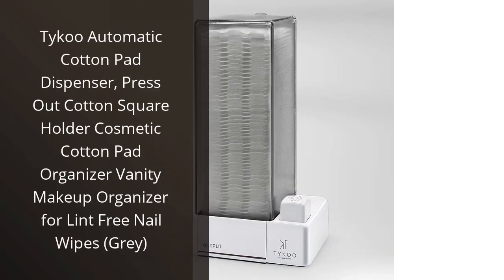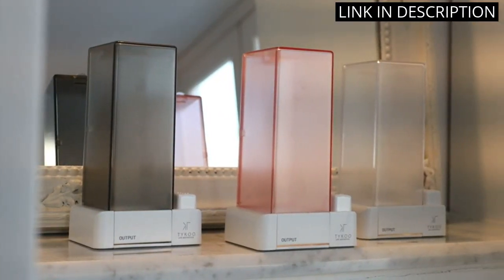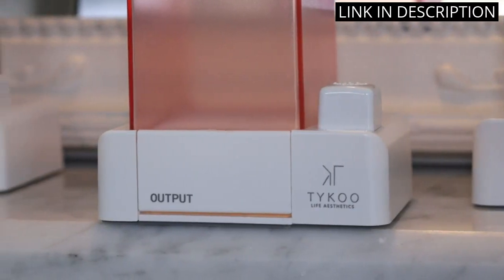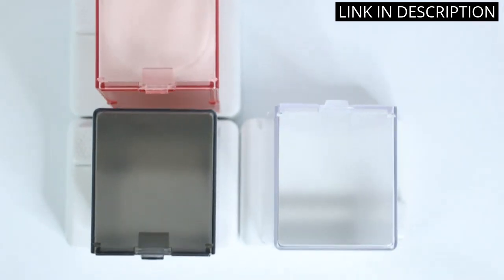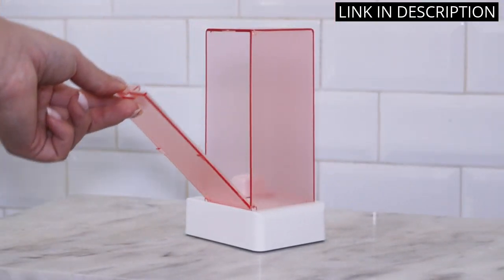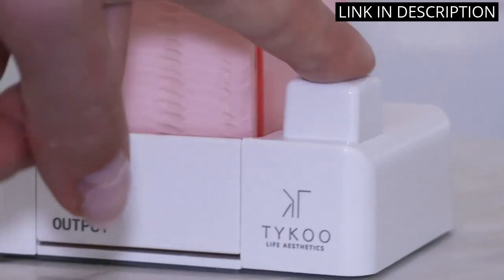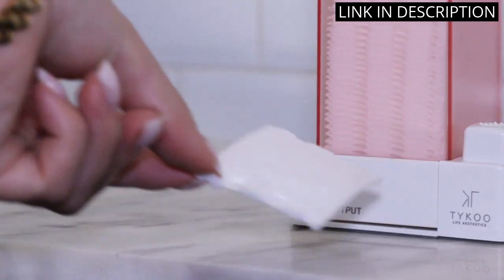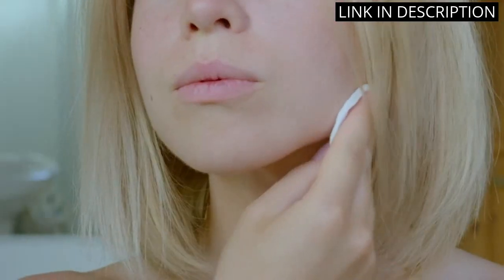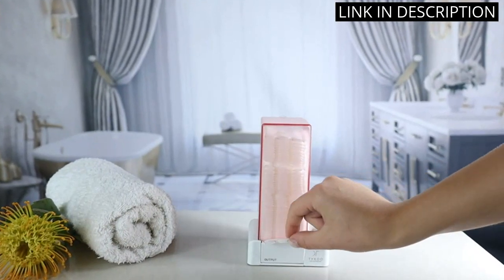I recently purchased the Tycoo Automatic Cotton Pad Dispenser and I'm absolutely loving it. The gray color is sleek and stylish, making it a great addition to my bathroom decor. The automatic dispenser makes it super easy to grab a cotton pad without having to dig through a messy pile. Plus, it's perfect for holding lint-free nail wipes or other small beauty tools. The press-out feature ensures that I only take one pad at a time, which helps cut down on waste. Overall, I highly recommend the Tycoo Automatic Cotton Pad Dispenser to anyone looking for a convenient and chic storage solution for their bathroom essentials.